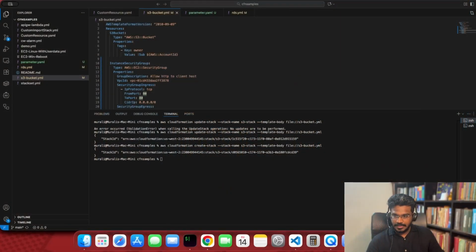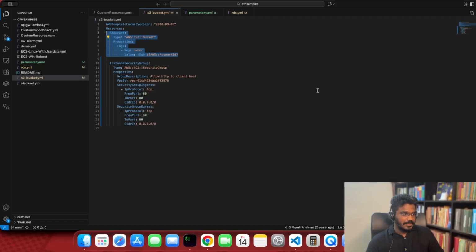In this video, I'm planning to talk about how CloudFormation works in general. I think this will be helpful when you're designing your stacks or working with CDK in general. So let's get started. I have a couple of sample templates in my local. Yep. So this is a pretty simple template. You can see that I've defined an S3 bucket and a security group. So first, I'll walk you through how CloudFormation is going to parse this template and what happens behind the scenes.